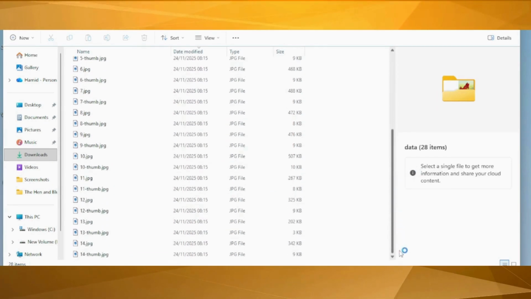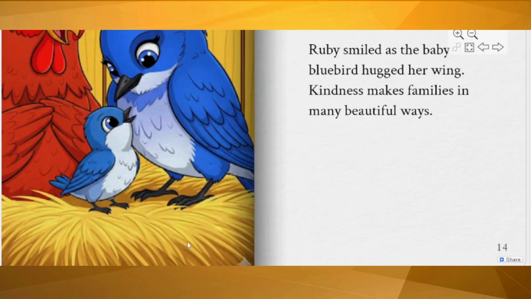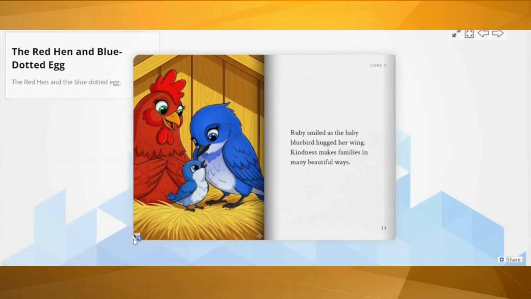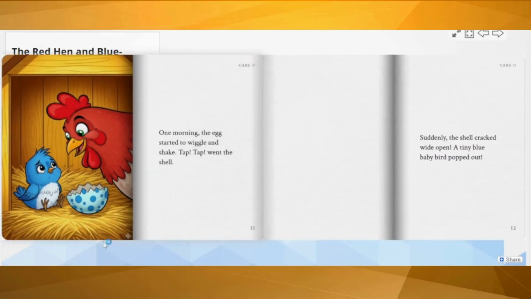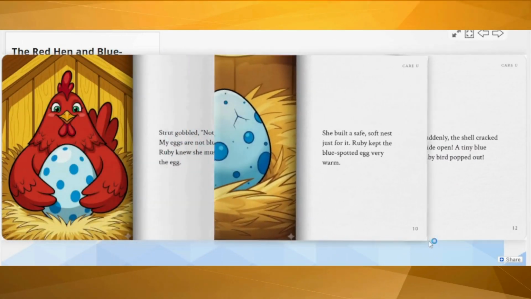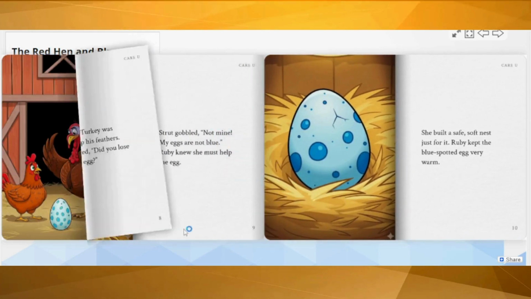If you want a deeper understanding of how to design storybook pages, create flexible layouts in Canva, or add extra pages to your Flipbook, make sure to check out my earlier tutorial on storybook creation for kids. It will guide you step by step.